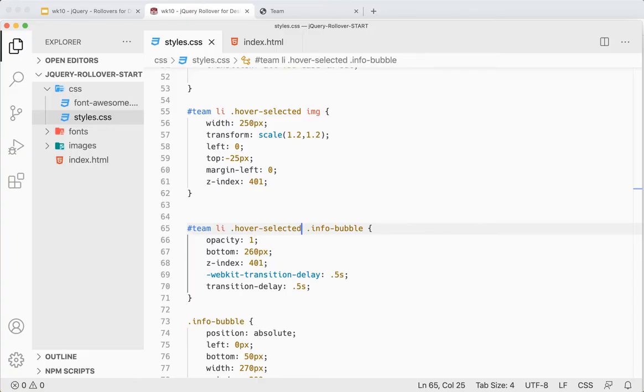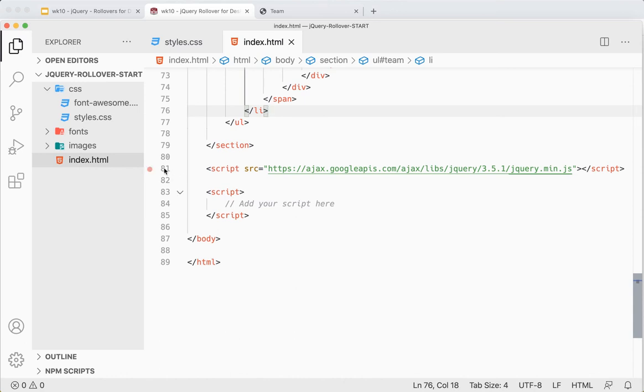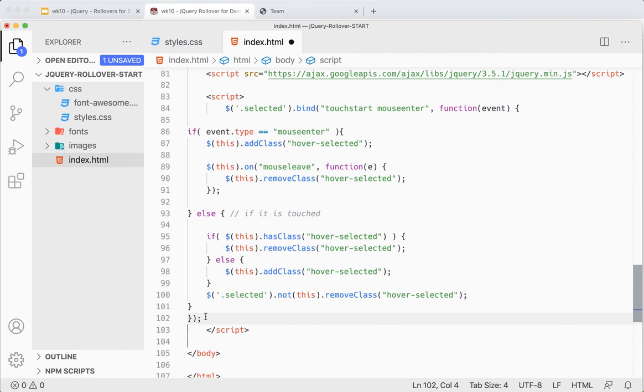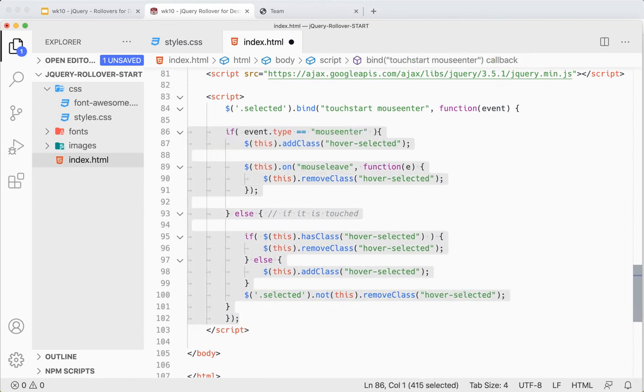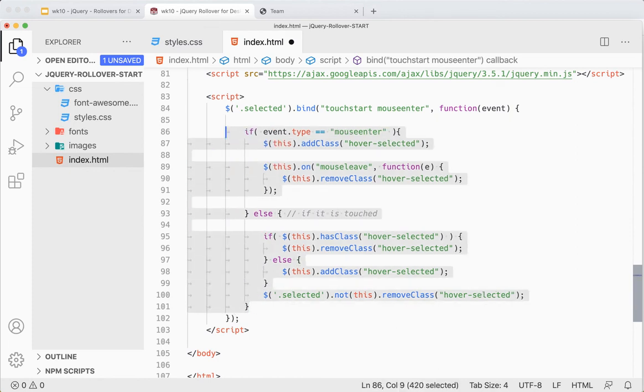I'm just going to copy that and then come over to my index file, and down here at the bottom of the page you can see I have jQuery loaded here, and I'm just going to add my script in here. There we go. Maybe I'll move that in one more space there. There we go. Save that.